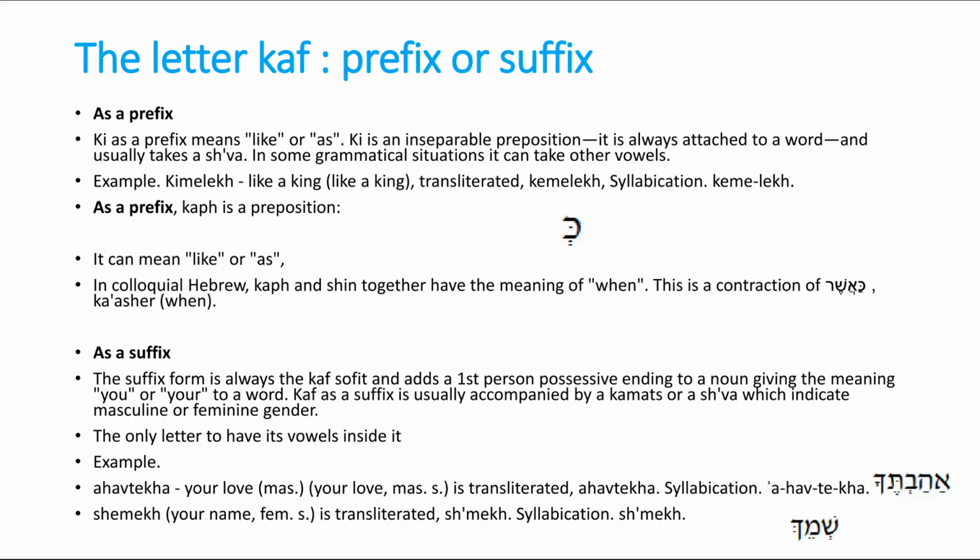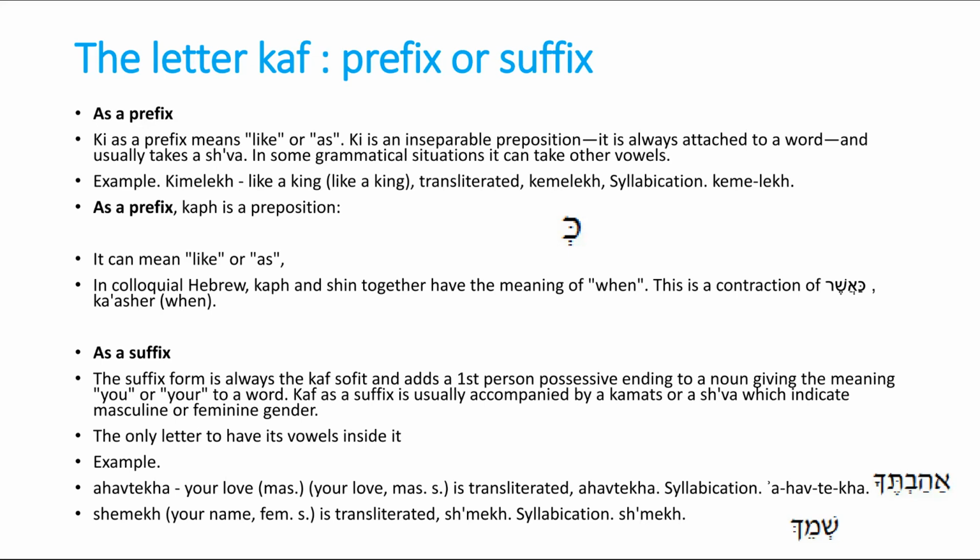And so they change obviously with gender, and the example here is ahavatecha, meaning, masculine, I love you, your love is from a masculine person. So the cha means you masculine at the end of a word. So I can add on the cha onto lots of words, meaning you, I'm talking to you, and I'm pointing to you, a man. But if I'm pointing to you, a woman, it's just ch, not cha with this vowel in it, just ch.